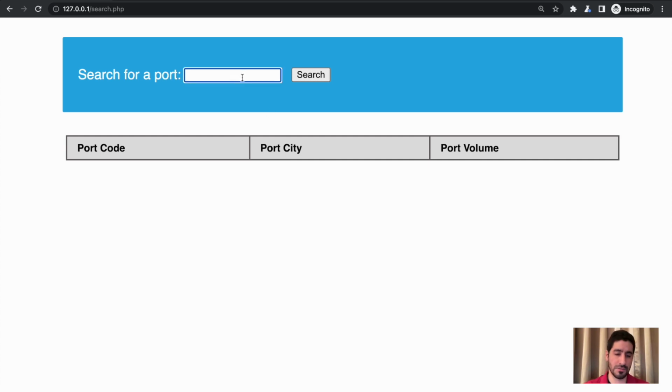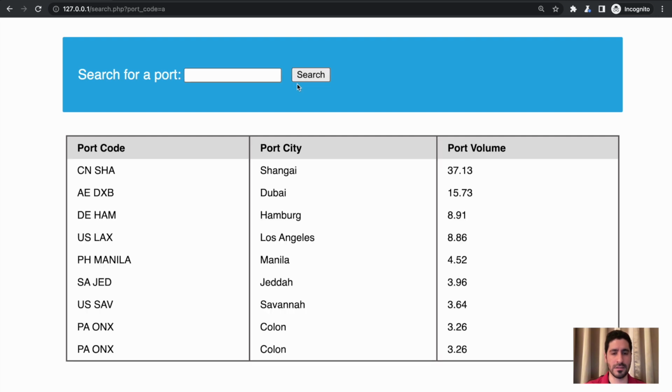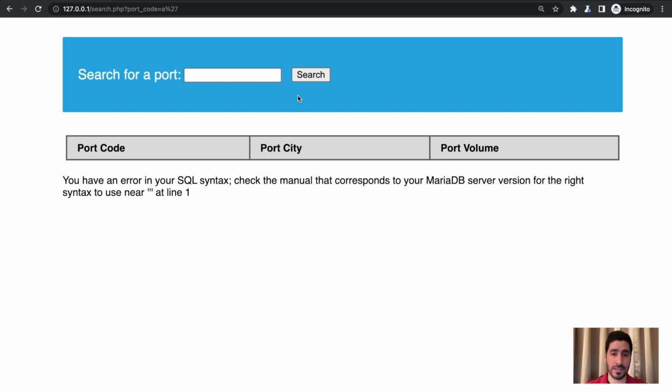So if we search for anything like a single letter, we get the results, obviously. But as attackers, we always go to the mindset of testing for SQL injections. So we will try to add some SQL injectable payloads, like adding a single quote. And in this case, we see that it gives us an error and the query fails, which indicates that we somehow manipulated the SQL query and may have caused an error and an issue that is worth investigating.